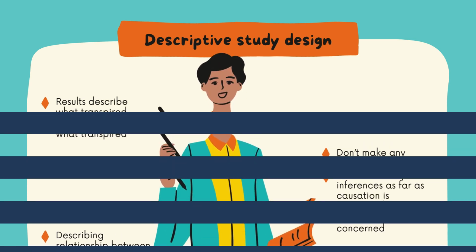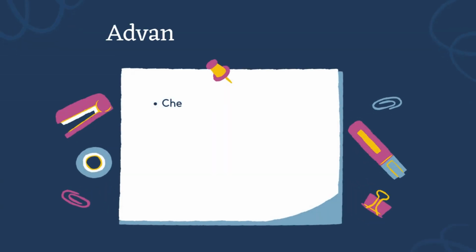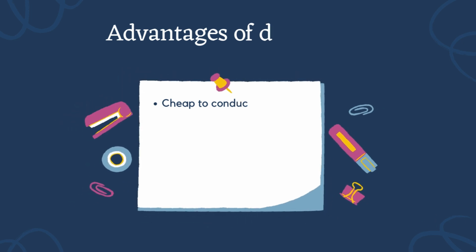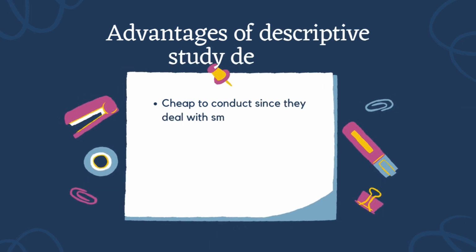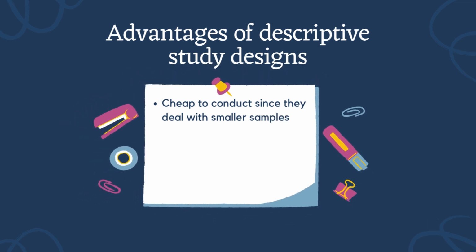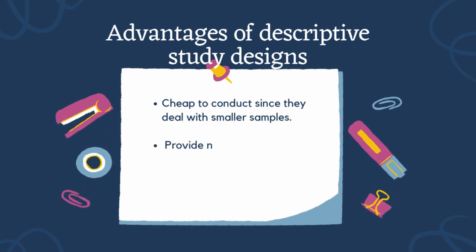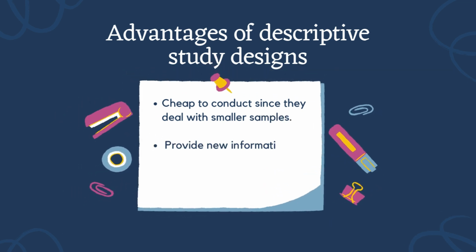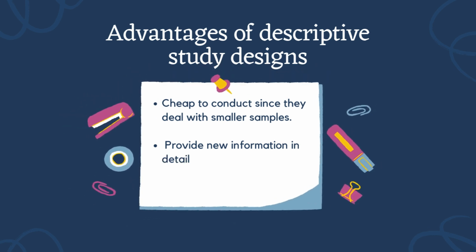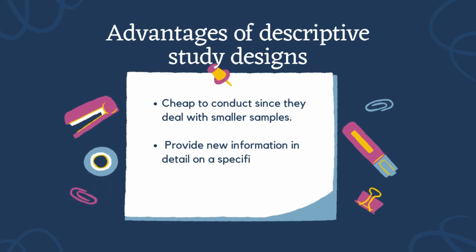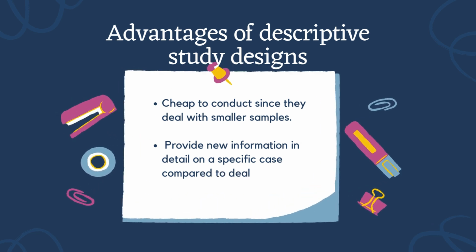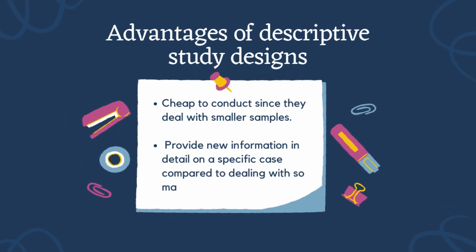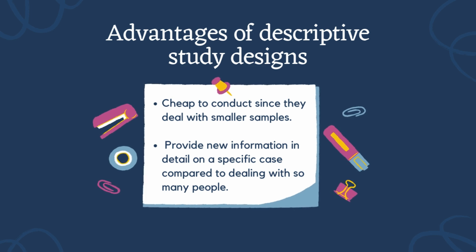So collectively, what are the advantages of these descriptive study designs? Obviously, they are cheap to conduct because they typically deal with smaller samples, okay? Also, they provide very new information because you are able to go in detail on a specific case as opposed to having to deal with so many people. So they provide a lot of good new information that is the basis for further research.